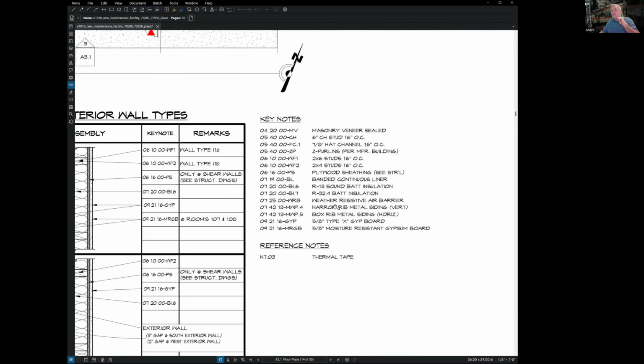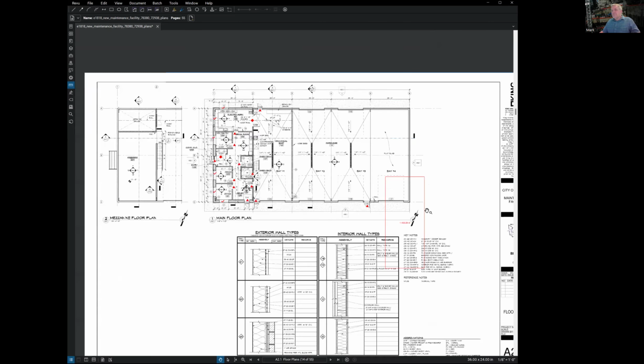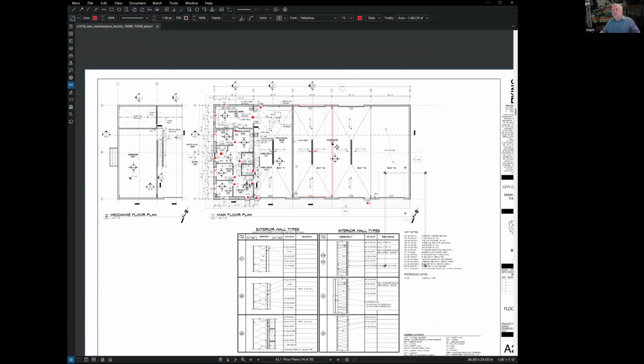And then they got some keynotes here, tells you what type of studs, like 6-inch studs at 16 inches on center, etc. That's all sorts of stuff. But that's what takeoffs do, right? And you just count everything up, you add it up, you figure out your materials, what it costs per, like 2x4, what's that? $4? No, not even that. It's like $2.90 a board. So if you got 1,000 2x4s, you just move the decimal place 2 or 3 places to get her done. So there's not a whole lot to doing material takeoffs.